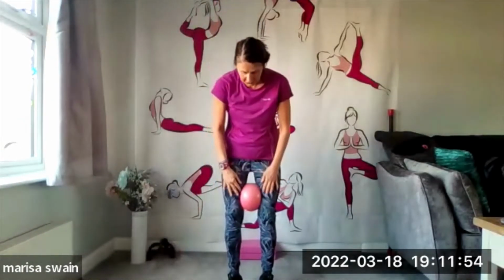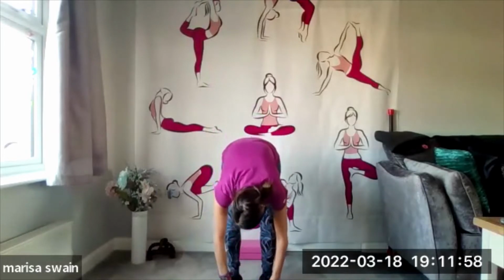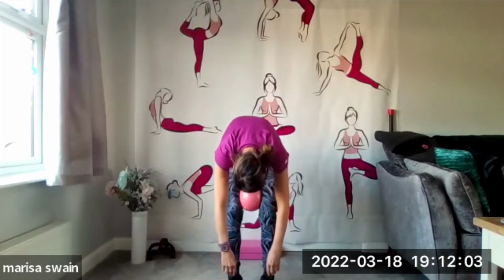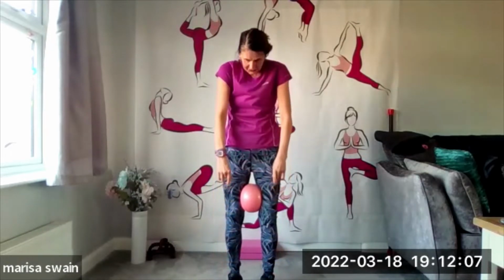In and through. Nice, we're going to roll all the way down. So just slide down, vertebrae by vertebrae. And there we go. Inhale, exhale, and over. We're going to that final arm sequence. And we're going to pull back those shoulders.